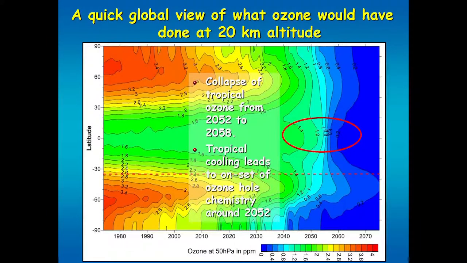Here's a quick global view of what ozone would have done had there been no Montreal Protocol. I've taken ozone at 20 kilometres altitude, around 50 hectopascals, with the north pole at the top and south pole at the bottom. A red dotted line marks where Canberra is, going from 1974 through to 2075. The lowest ozone levels are shown in blue — and blue means almost zero. Here in Canberra, ozone gets less and less, then really takes a rapid dive, and by 2075 you would have almost no ozone at 20 kilometres altitude over Canberra. The scientific term we use to describe such an event is: very, very bad.